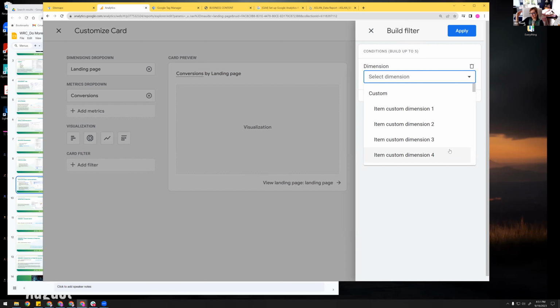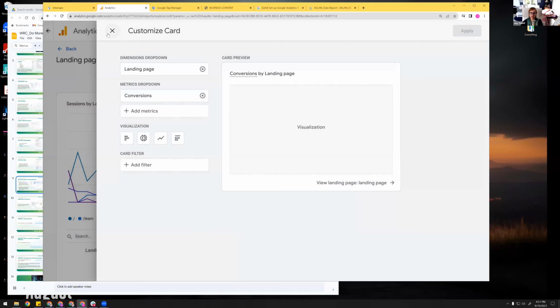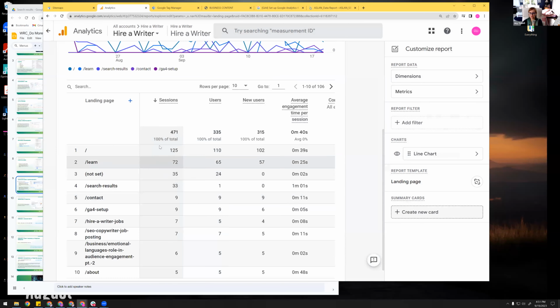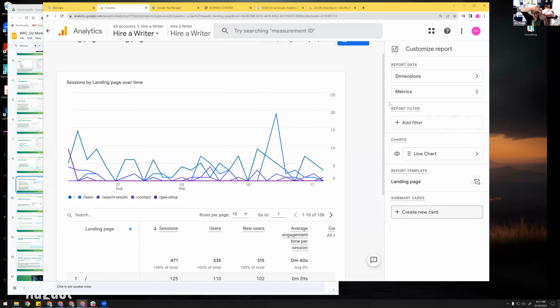So you could go in and set those as custom parameters, and then you would be able to see directly in GA4 not only what the traffic was like, engagement time, things like that. You could see exactly where somebody originated to get to that landing page, and then whether or not they filled out a form, like what percentage of them filled out the form.